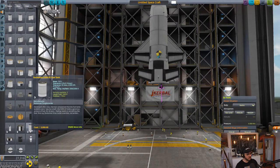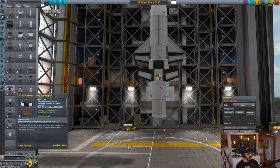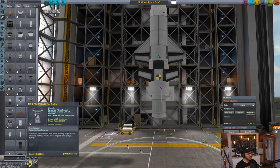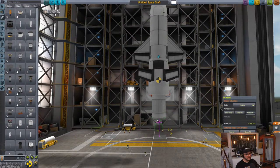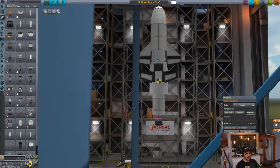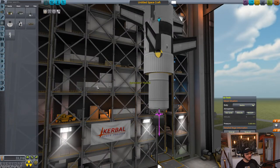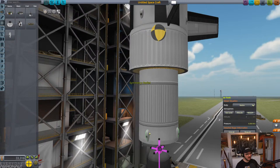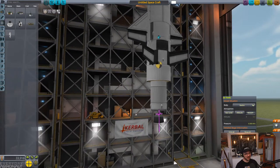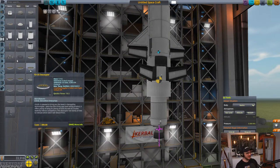We'll do a bigger one like this. 2.5 and a, let's see, where's that one engine? I know this isn't quite to scale to the vehicle. We'll make it scale to the vehicle, but good enough. Okay, so this is kind of like our Centaur. And then the weird thing about the Atlas V with the 5-meter fairing is that the upper stage is inside the payload fairing, period, which is super different.